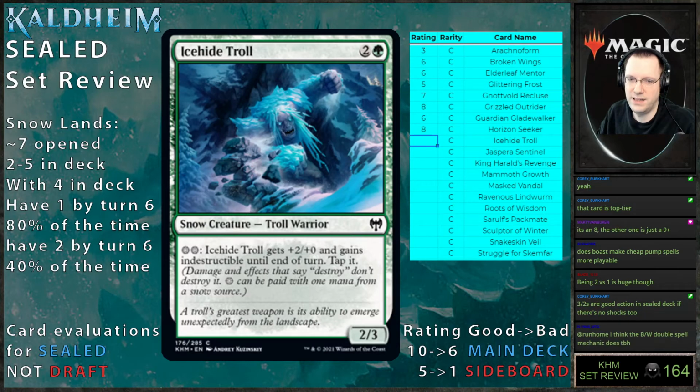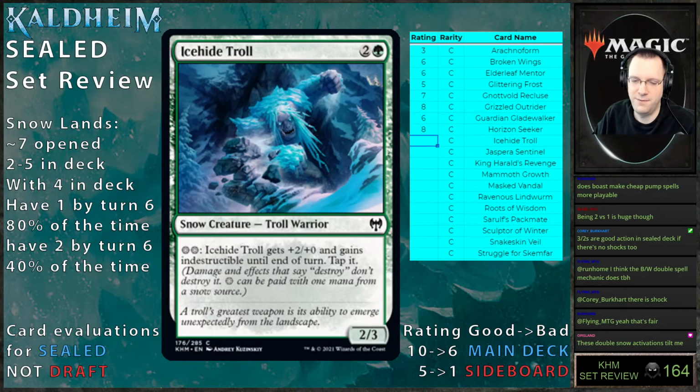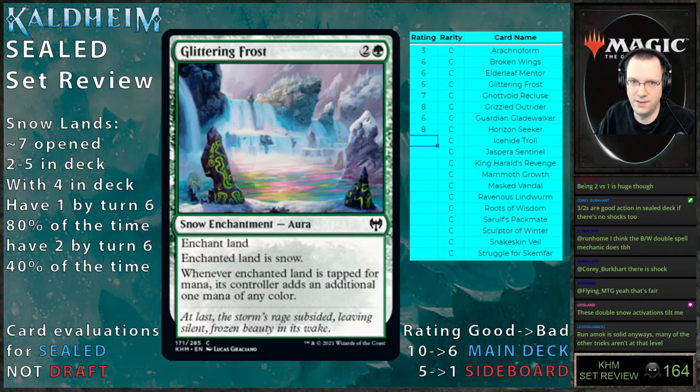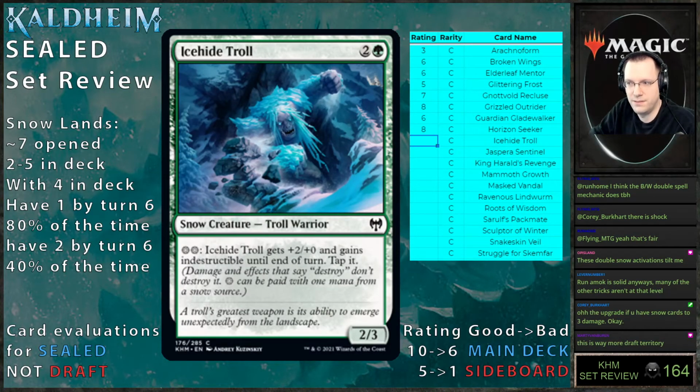Ice Hide Troll gets +2/0 and indestructible, tap it. There is a red shock, Corey. Yeah, there's a red shock. It doesn't hit face, it's creatures only. This is a double snow activation, but Horizon Seeker will find your snowlands, and this can produce 2 if you needed to. I think you're gonna play this if you've got the snowlands, right?